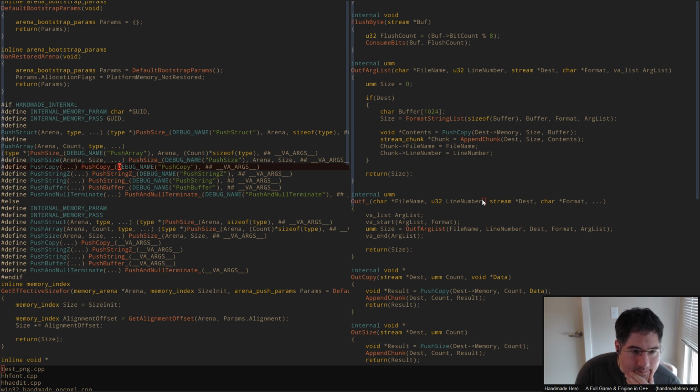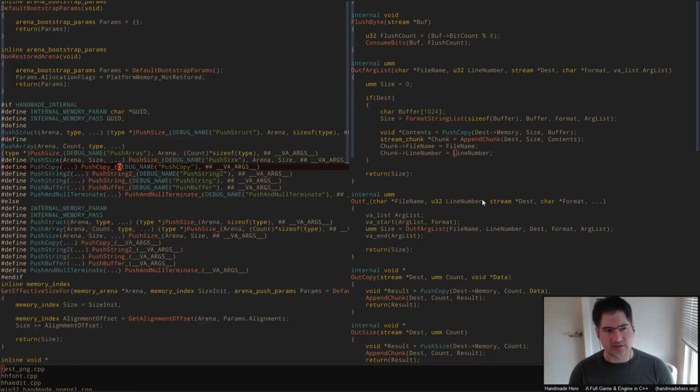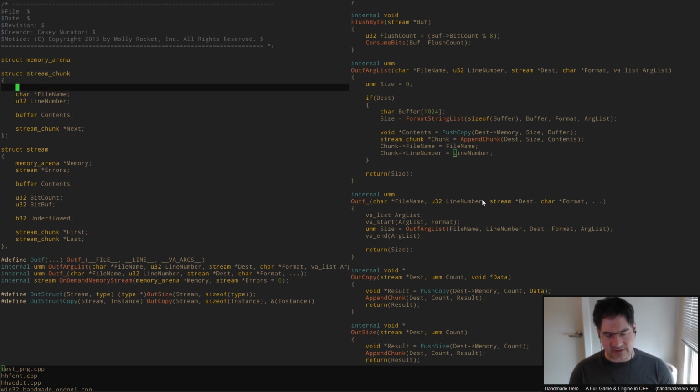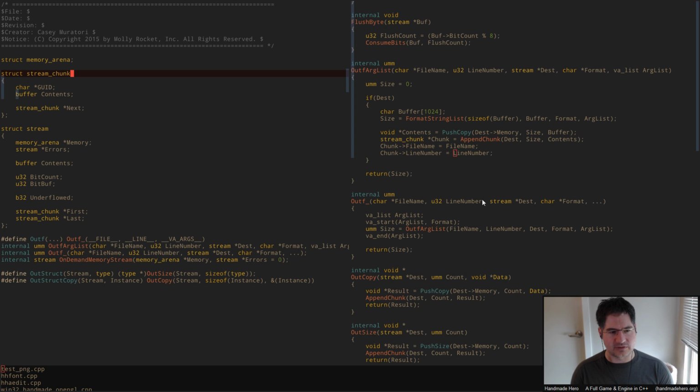And that's kind of interesting. So let's suppose, just for the sake of argument, if we went into that stream system, and instead of using file name and line number for the chunks, we said, hey, there's a GUID that gets associated with each individual stream chunk.